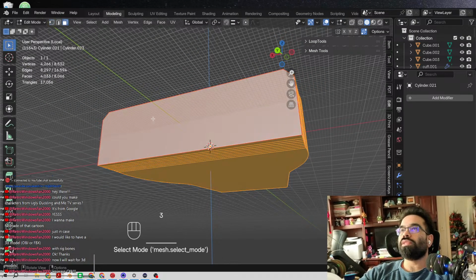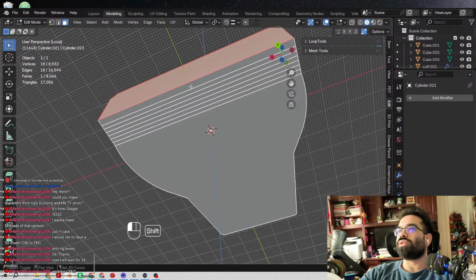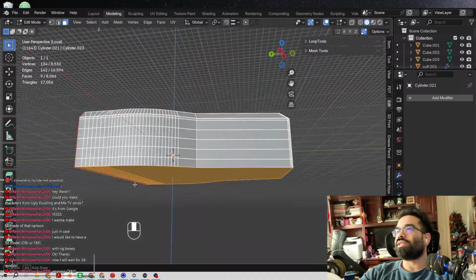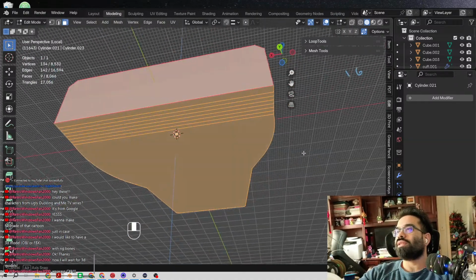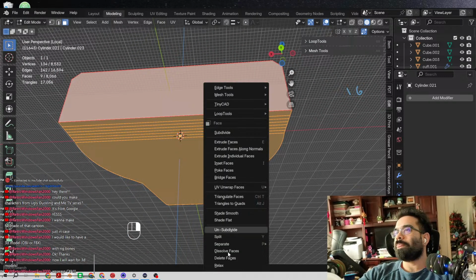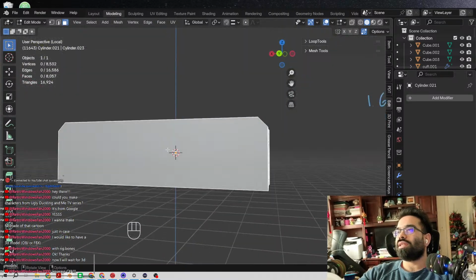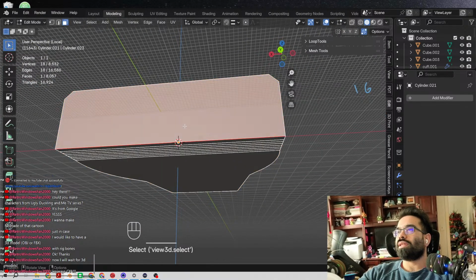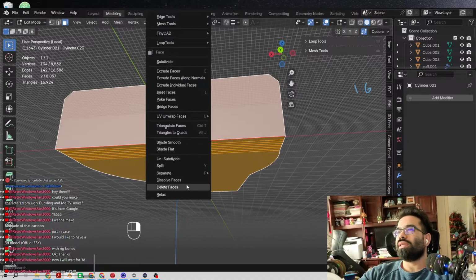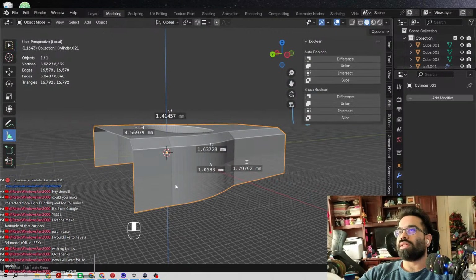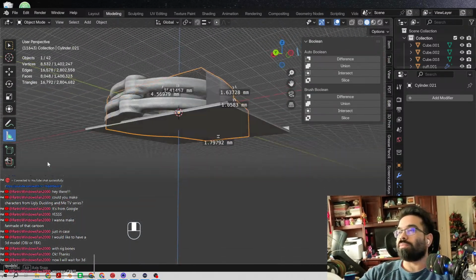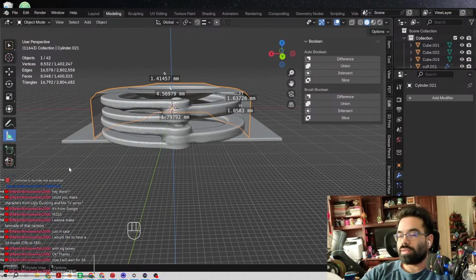All right, I think the easiest way to do that is just to grab our faces here, and then we're just going to delete these faces. Delete faces, and nothing happened. Nice. Let's try that again. Delete faces. Okay, let's make sure we didn't screw up. I think we did screw up a little bit.